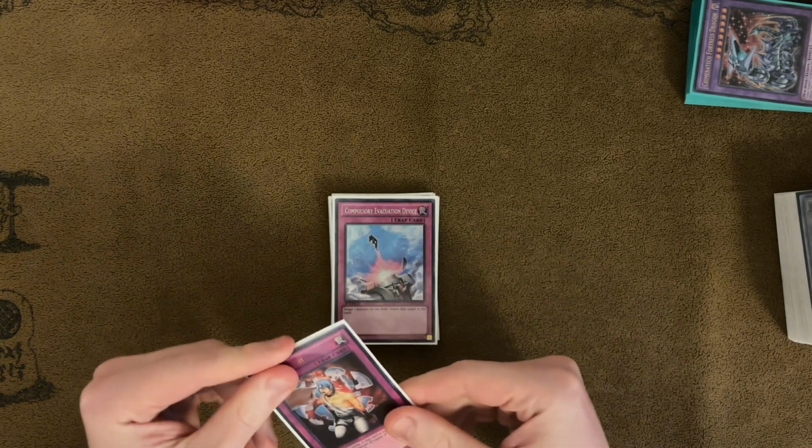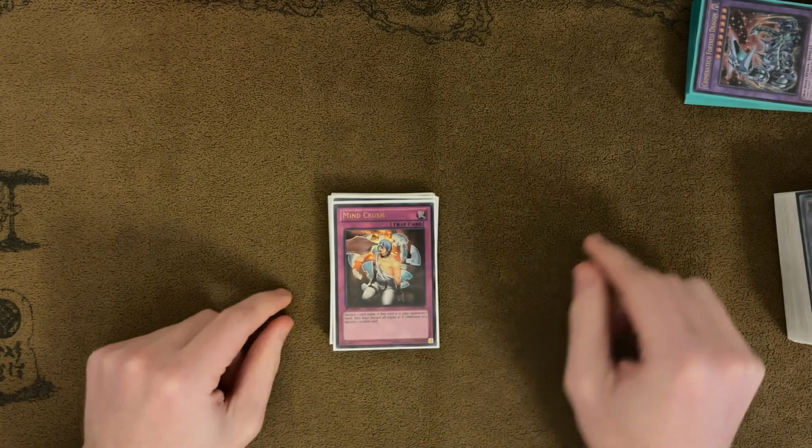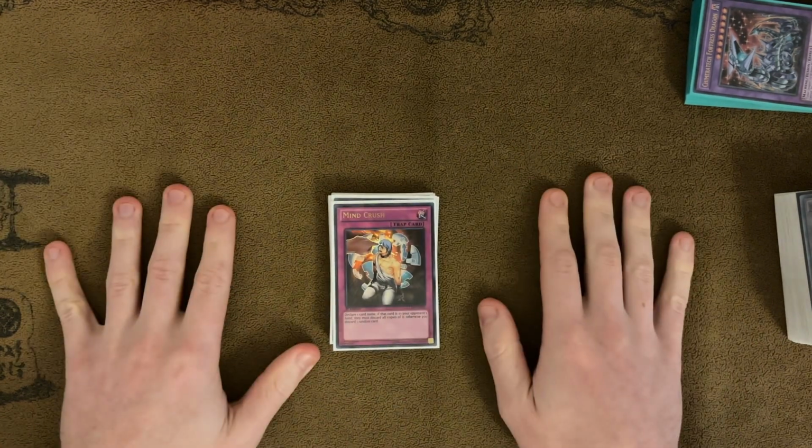You just wait till they summon the Christia, they add back the Honest, you just get rid of it immediately again. It's such a good card.